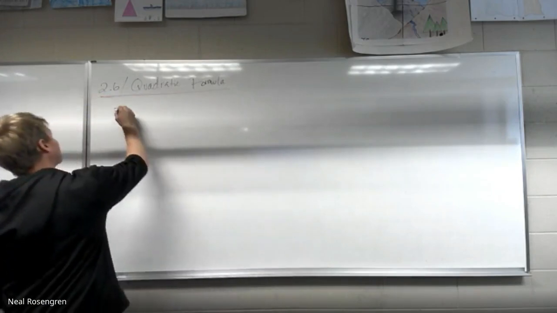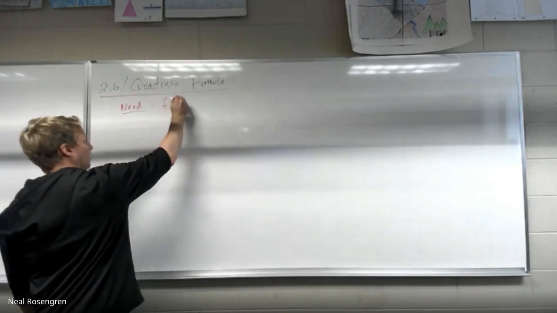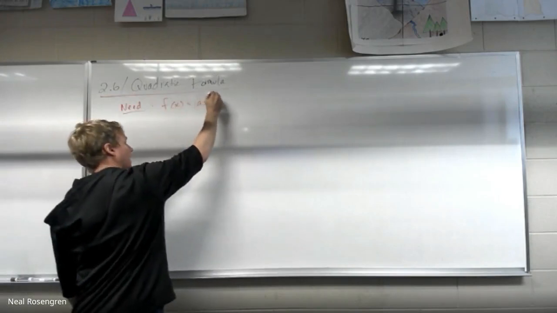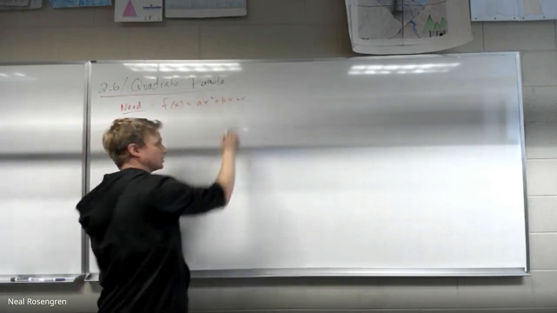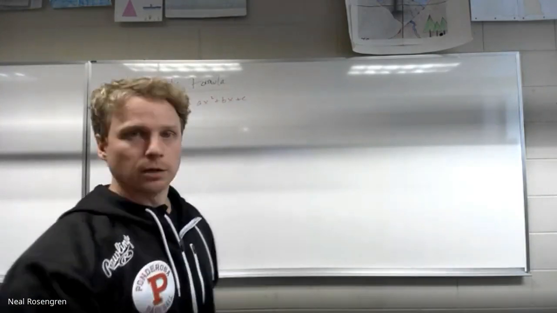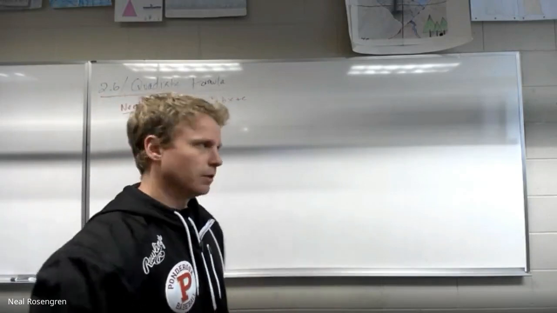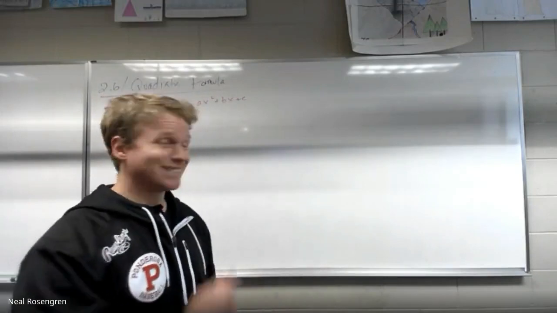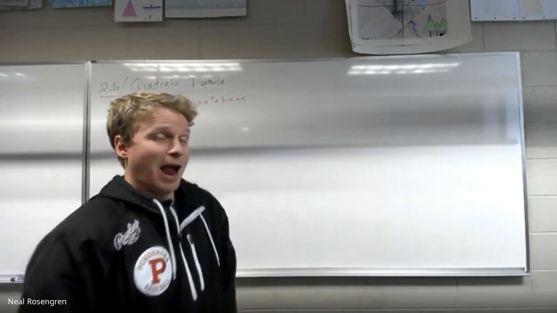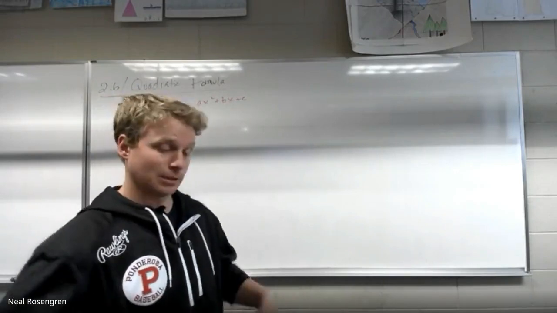Now, what we need is we need our function to look the way we like: ax squared plus bx plus c. I need a, b, and c for this. So if it's in vertex form, can't do it. But hey, if it's already in vertex form, I might as well just set that equal to 0 and solve it. Right, if it's factored, this is not going to work. But hey, if you factored it for me, you just did all the hard work. Now I just have to split it apart, and I can set them equal to 0 and see what I get.